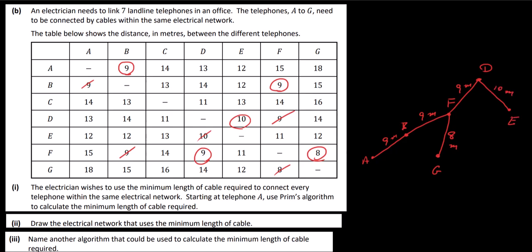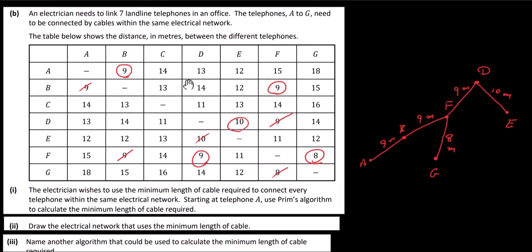Okay, so now we've got 1, 2, 3, 4, 5, 6 nodes at this stage. So let's see if we can find the smallest number from all of those 6 nodes. So it must be to C. Let's have a look anyway. We have along here, along the A row, we've got 12. Along the B row, we've also got a 12. We don't have C yet. Along the D row, we've got 11 to C, from D to C. And then on the E row, we also have an 11, but that's to F.